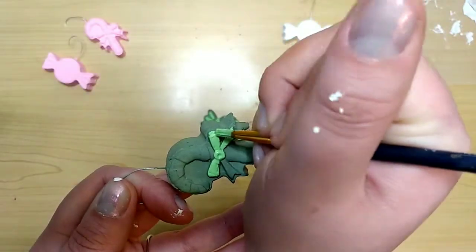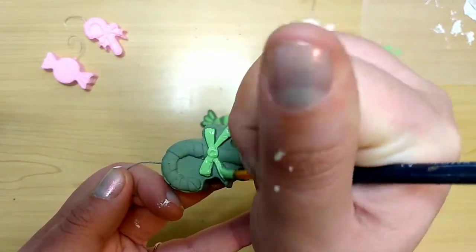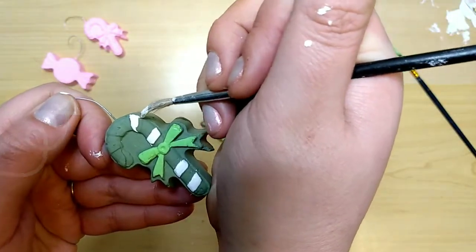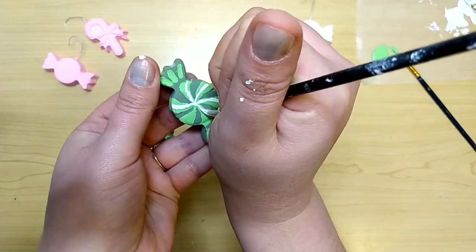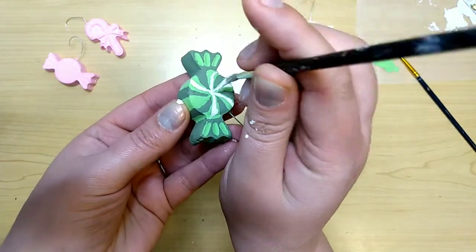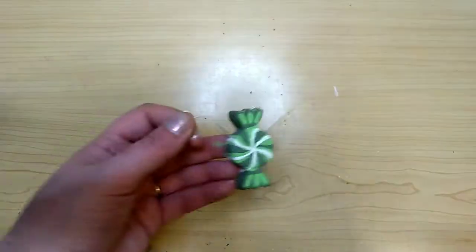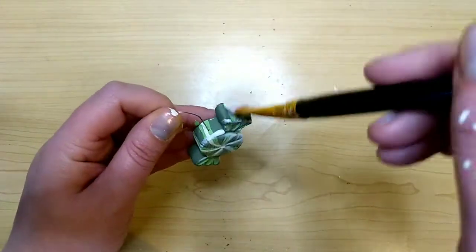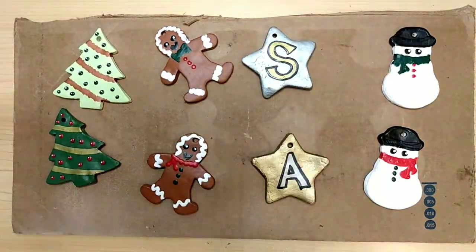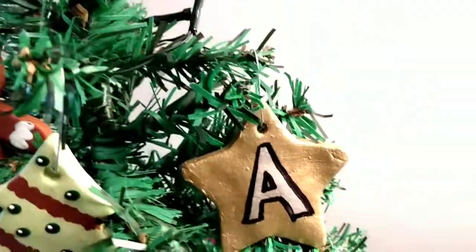For these guys, I just painted them a solid color. I chose this beautiful moss green for the green ones, and my daughter chose the pink for the pink ones. And then I just took a liner brush and added in some details with some different colors. Give them a top coat. I used gloss for these little ornaments and a matte clear spray paint for these ornaments. I think they turned out really, really nice.